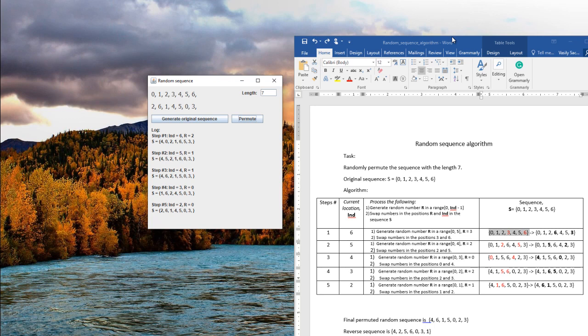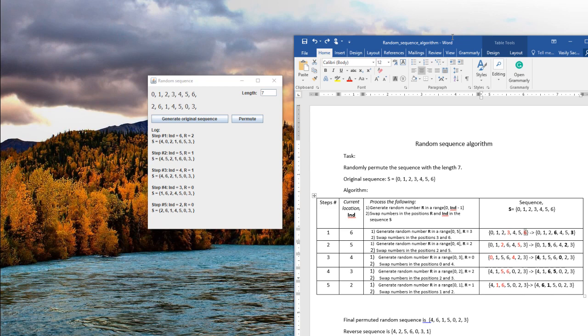Now, how does that particular method work? For step 1, when the index is 6, we need to generate R randomly in the range from 0 to 5. Assume that R is 3. It means we are going to handle the numbers in position 3 and in position 6. In that example, they are highlighted in red.